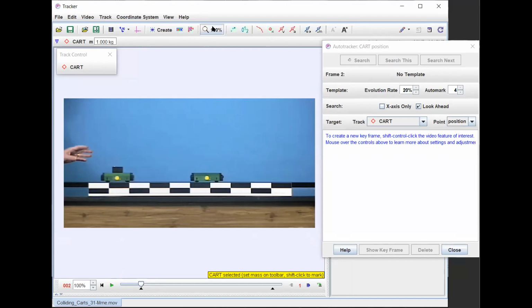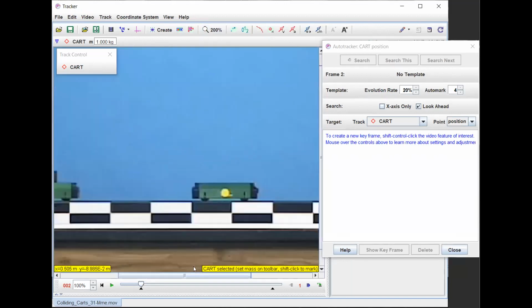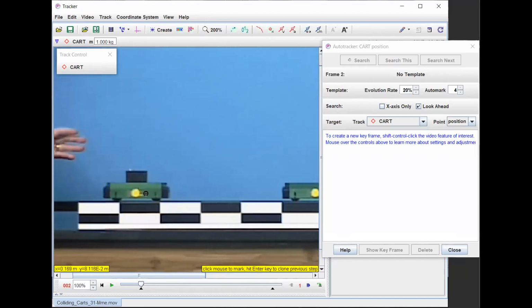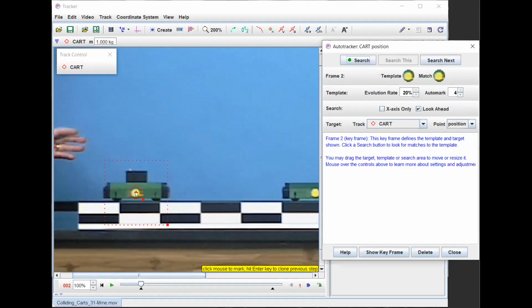If I hold down Control Shift, and let me zoom in again, Control Shift, I get the circle. I'll click on, how about the yellow dot? They probably put that there on purpose to make it really easy to track. So within the circle is the pixels that I'd like to locate, and I guess I could scoot that up a little bit because those pixels aren't going to change. That circle doesn't grab any of the pixels off the cart. They're all on the cart, so that shouldn't change at all. And there's no need to look up here or down here for those pixels in the next frame because we know that the cart is rolling forward.